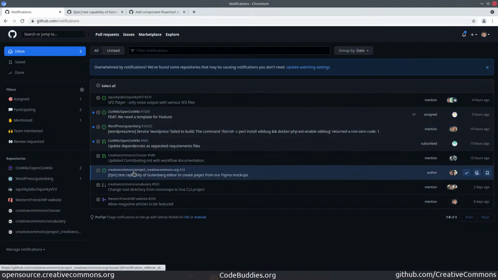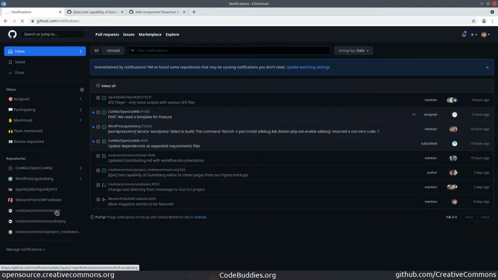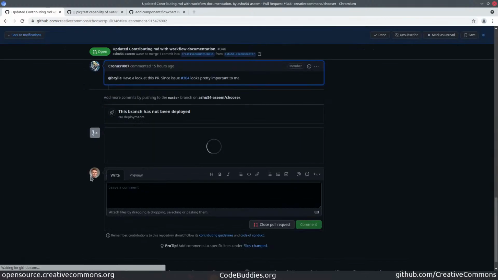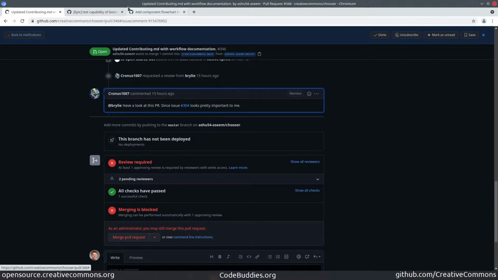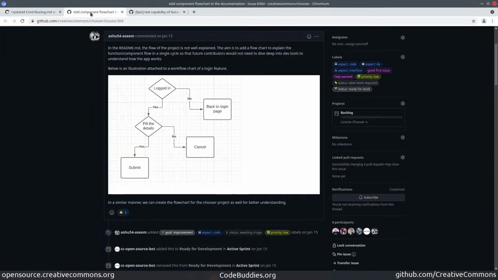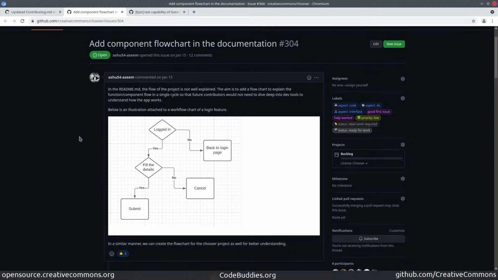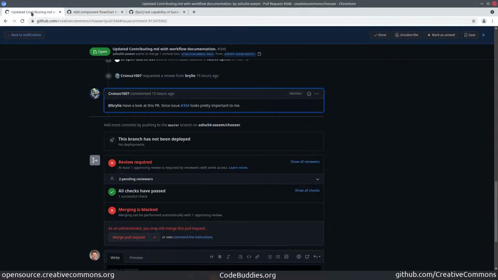Okay, so I think more valuable would be issue 304, the component flowchart. I'll close it and say issue 304.